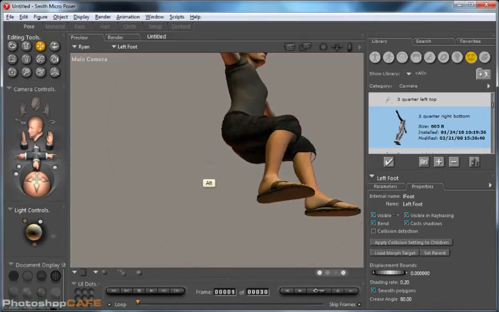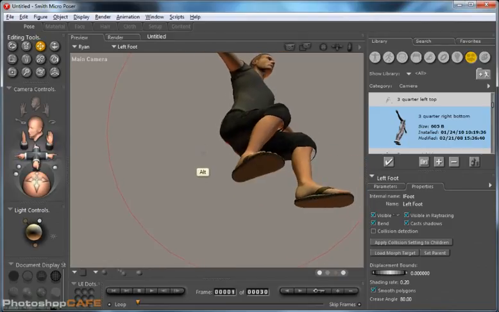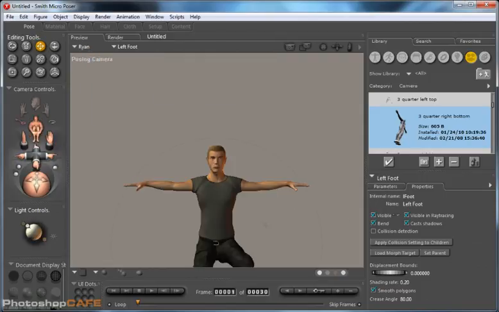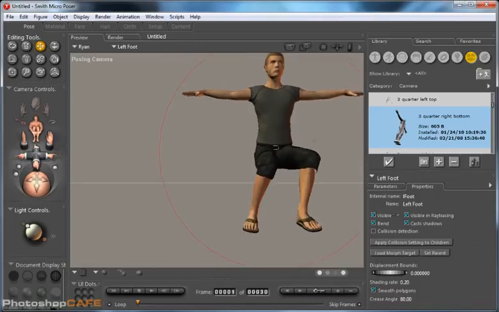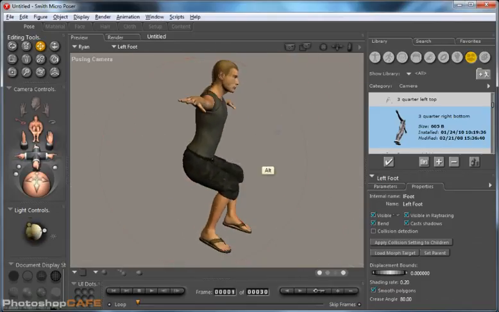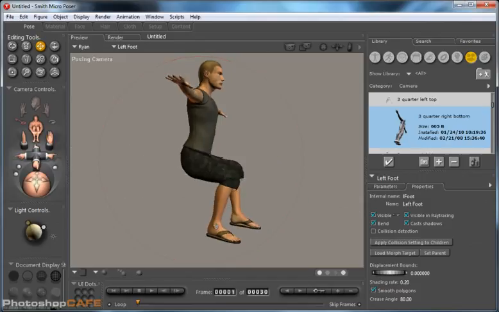Okay, so moving the camera around just a little bit. Alright, and how about, I'm going to go right over here and select the posing camera. That might help me just a little bit to give me an idea where my knees are. Let's spin it around. We'll come back to the main camera in just a little bit. So if I grab this foot, once again, I can, don't want to grab it too much, and that's the disadvantage of inverse kinematics. If I select this hip here, I can rotate.